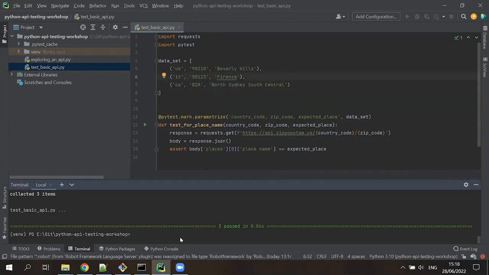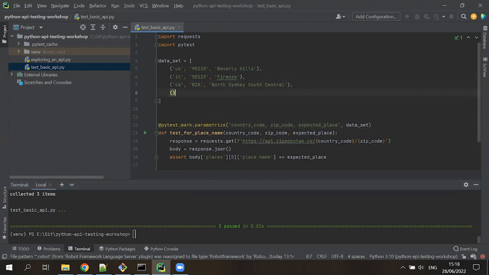And if I run this test now, you see that even though there's only a single test method, it runs 3 tests and all of them pass. Because what PyTest does at runtime is basically flatten this structure into the 3 tests that we previously saw.